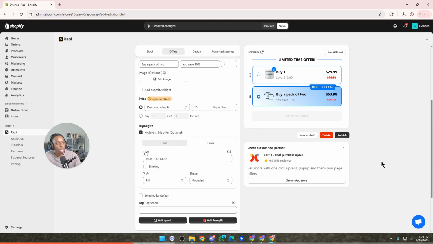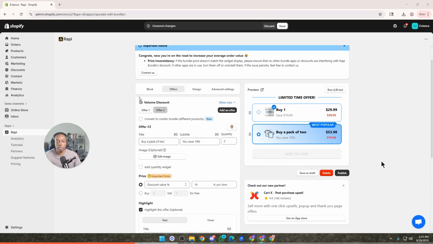Actually, we have to create offer 2. So let's do offer 2 now. So offer 2 for this particular product, I'm going to do a buy 2, get 1 free. And then again, we're just going to do the code here. So we just do save, do this squiggly bracket, save underscore total, boom, boom. So you can see how much money they'll save. We're going to make the quantity 3 though, because they're obviously getting more.